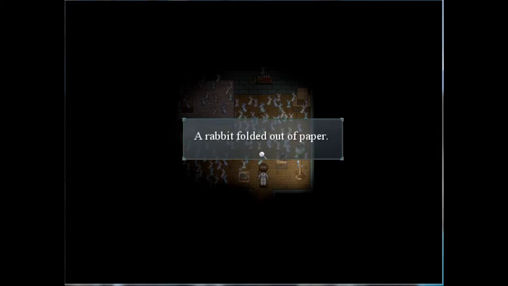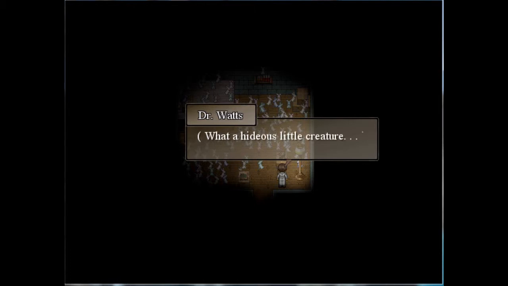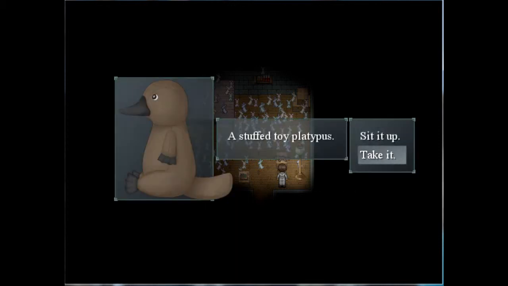Oh, wow. Looks like the room is full of what looks to be paper rabbits. Let's take a look at one. Yep, a rabbit folded out of paper. Origami. And what appears to be a stuffed platypus. Indeed. Oh, come on. Platypi aren't hideous. But we might poke it just to see what happens. It falls down. Lovely. So we can also take it.